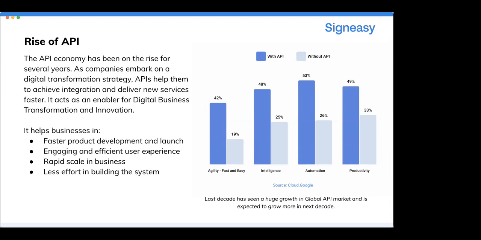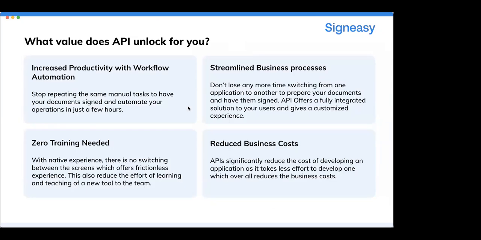So yeah, great. As you see, everyone, there is definitely a big rise in the last decade in terms of how people want to use APIs. Thanks for that, Karthik. I'm sure that helps us think of areas where companies can implement eSignature APIs as well. Now, what does an API really do for you if you're looking at implementing APIs to improve your current workflows?